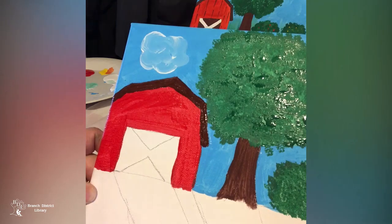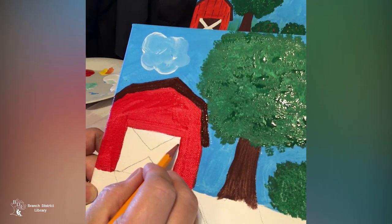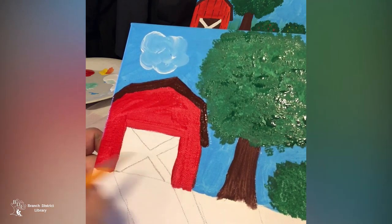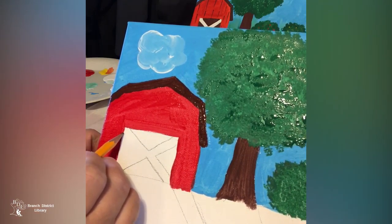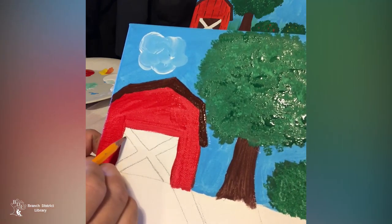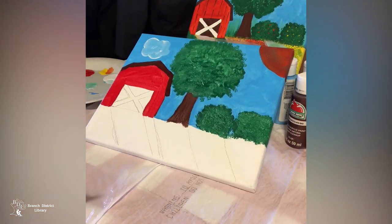Okay? And then we're going to do these edges too. And try to keep the distance the same. And if you want, you can make your own little paper template of a V to fit in there. I did not do that because I'm just freehanding it. Oh, that one's off a little bit, but that's all right. Okay, so there's the V.